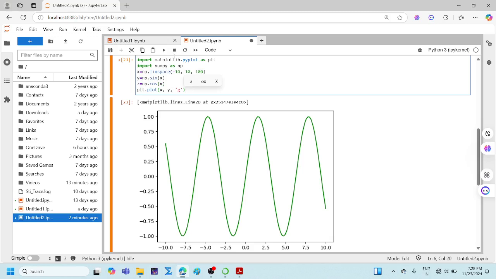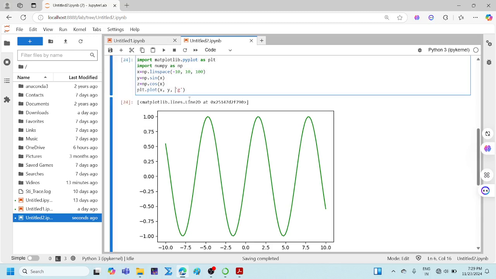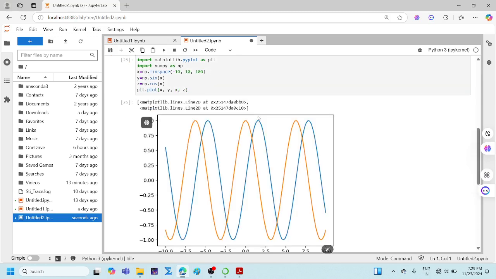Then if you just execute, you get the output of sin x only. If you want the output of cos x, then you have to write x comma y comma again x comma z. Now execute it. You will get the graph of sin x as well as the graph of cos x.